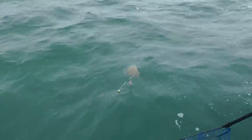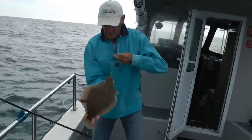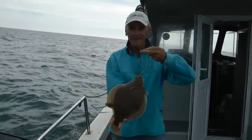I was out with Jim Whippy recently, and we decided to put a water wolf on one of our rigs. More on that little gadget a bit later, but let's get straight into the action.